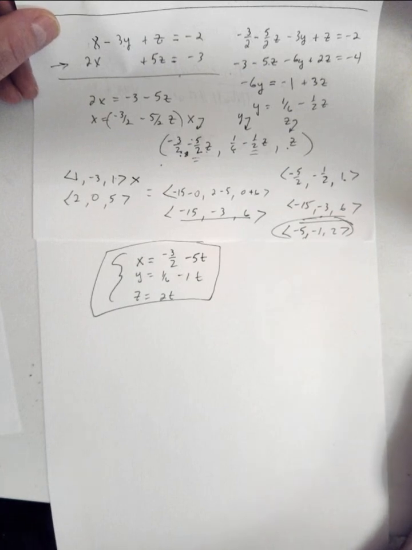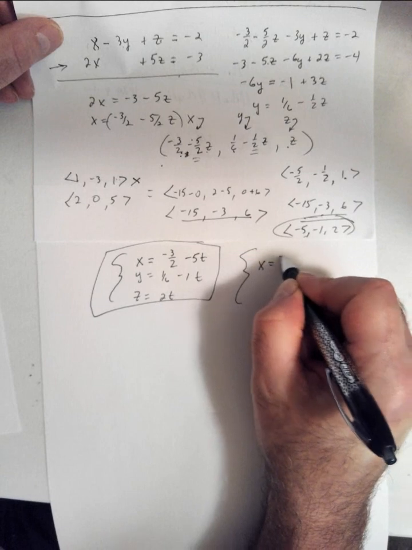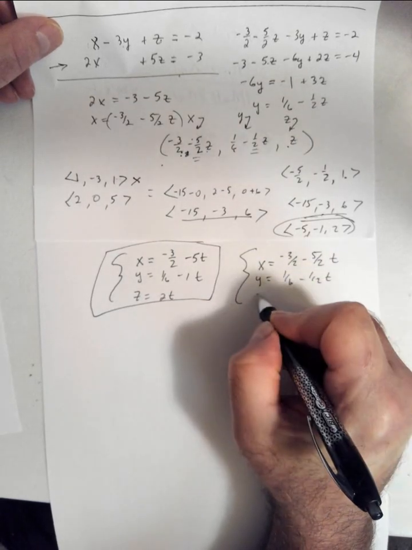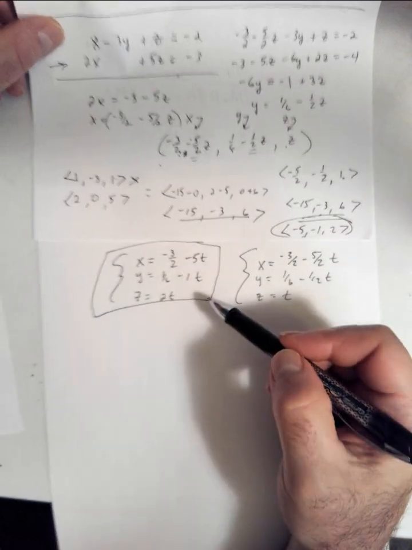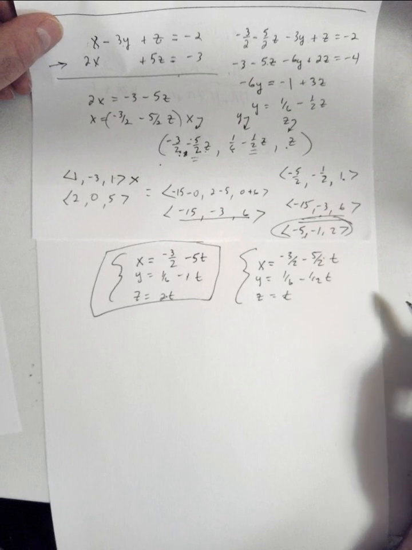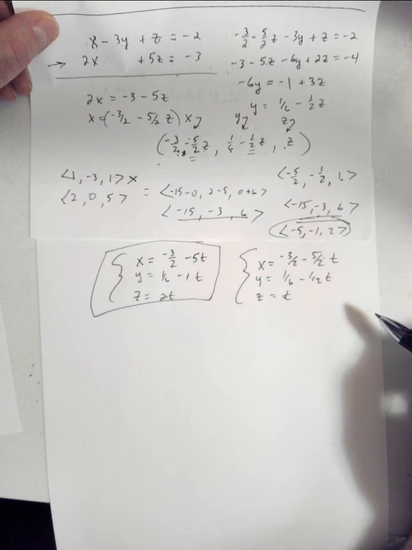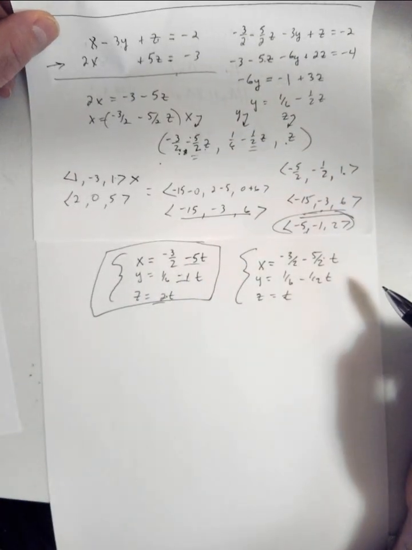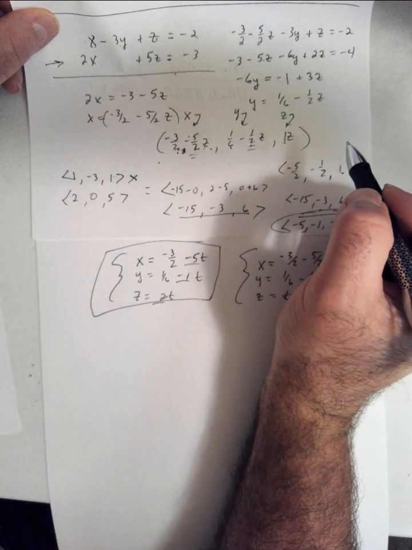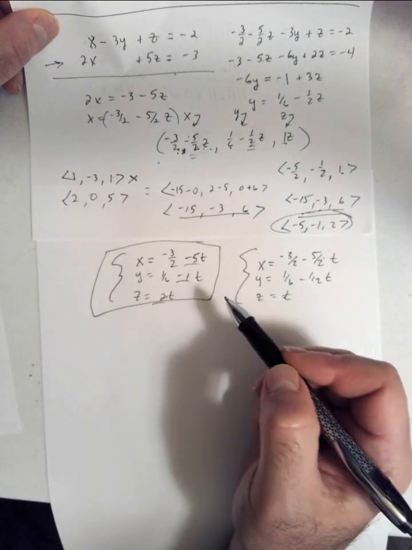So are we really doing anything extra here than we did before? No, because if I would have written this out, I would have x equals 3 halves minus 5 halves, and just swap out the z for the t and be done with it, right? And then z is equal to t. Is this the exact same equation as this? Yes, because this slope vector is a scalar of this, which again is fine if it's fractions. The only reason I'm telling you this is because when you go to look at your answer in the book, you're going to see this answer here, and you're going to wonder, where did that come from? Since it's a scalar, what you can do is look at the coefficients on z, and if I just multiplied everything by 2, I get this answer, right? So you don't really have to cross the normal vectors, but I just wanted to show you the relationship.